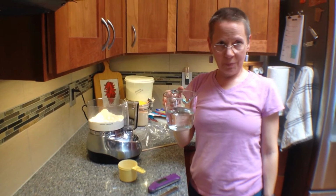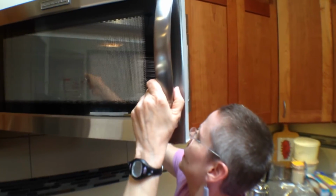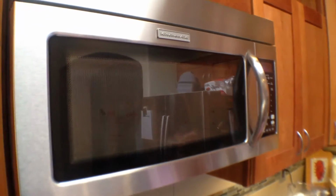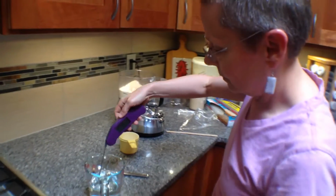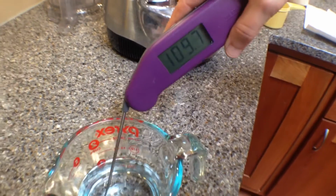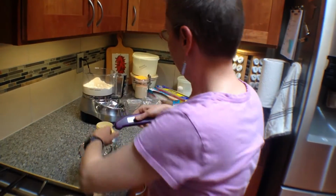I have a cup and 2 tablespoons of water, and I'm going to put it in the microwave. I'm going to start with 35 seconds and see what the temp is. You want it between 105 and 115. So I have an instant read thermometer for that. That's perfect. 107-ish. Perfect. Okay.